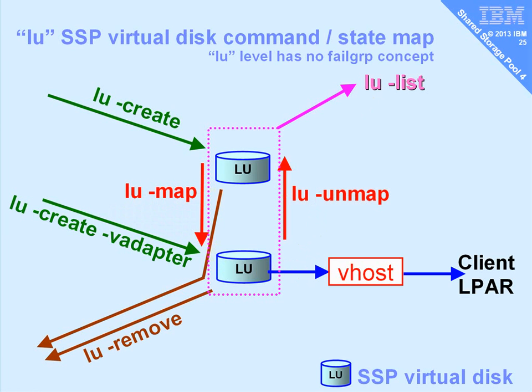At the top here we have the list command. This can give us lots of information about all our logical units, how big they are, who they're connected to, and their sizes and their usage, and how big they are if they're thinly provisioned. Finally, when we're done with them, whether they're connected or not, we can use the LU remove command. It will break the connection if it's there and put the disk space back into the pool.